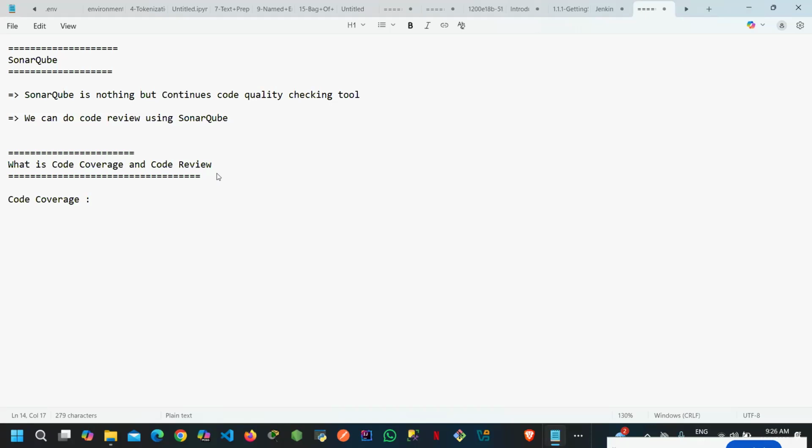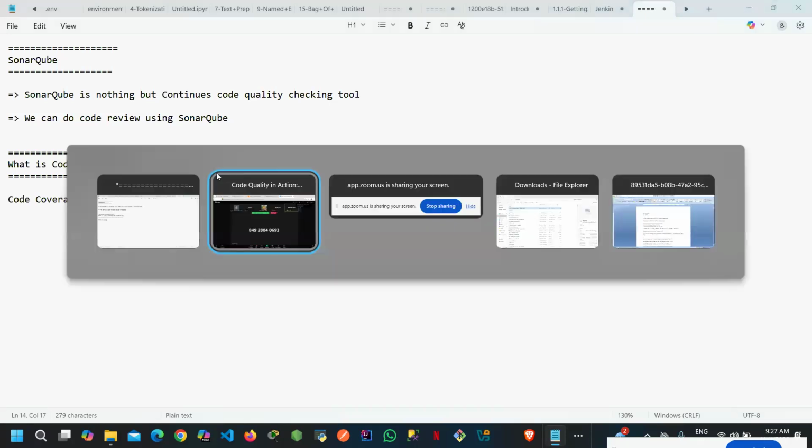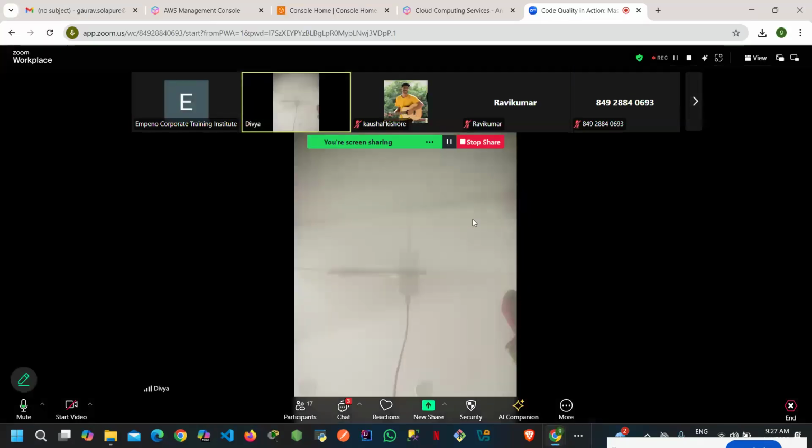Now, mistakenly, suppose we have tested only 3 methods, right? It means one method is skipped by a human, right? So that one method is skipped by a human. This is going to be checked by SonarQube, which checks the code coverage. That is nothing but SonarQube is going to check that there are 4 methods, and 4 methods should be covered, guys, right?